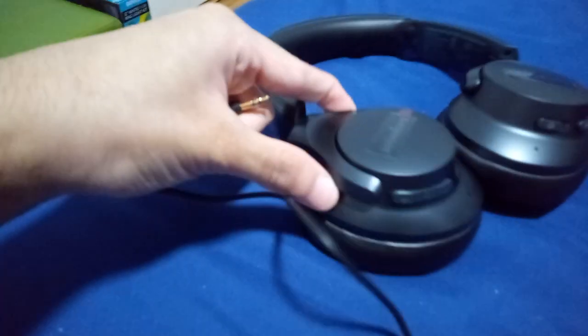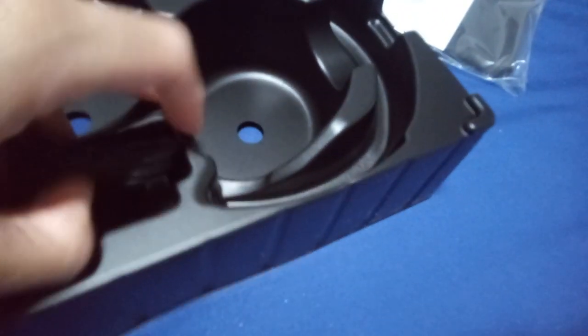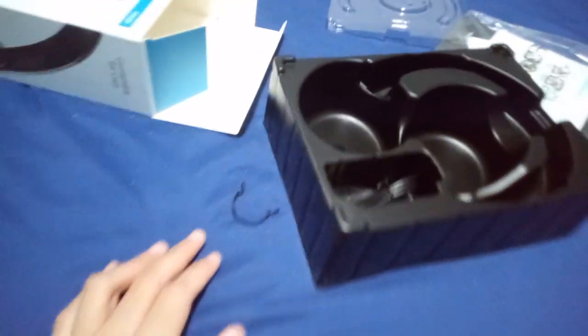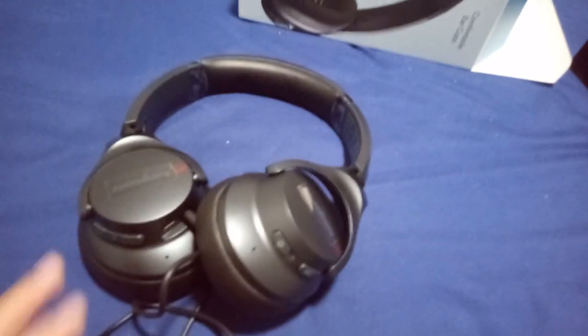And all you have to do is plug it on this side. And this is also the charger that comes with this. So yeah, the charger thing. And so let's see if it works. If these work.